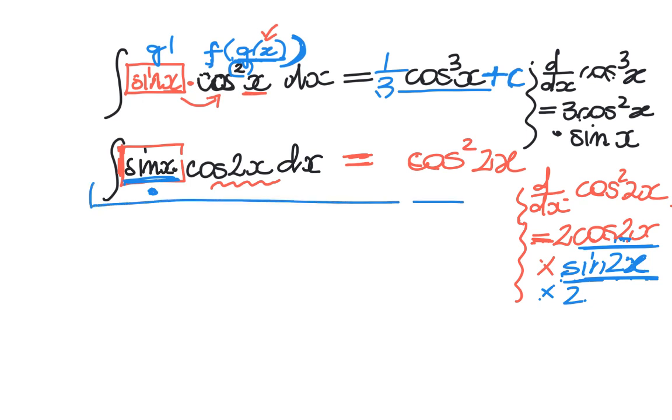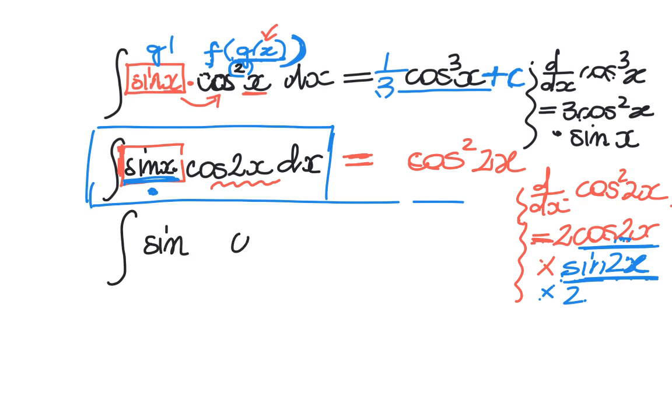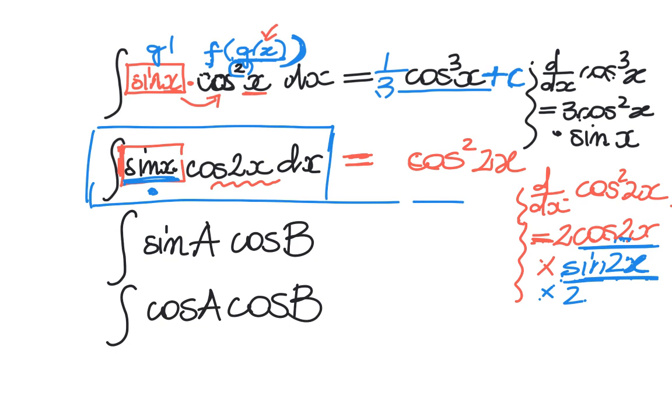Problems like this are our last problems with purely trig integration. We are looking at a multiplication of the function sine and the function cos under the integral, but that multiplication is of different angles. So it can be 2x and 3x. It can be 5x and 7x. It can also be a combination of cos of A and cos of B. That is even more obvious that this function cannot be the inner derivative of a second function.